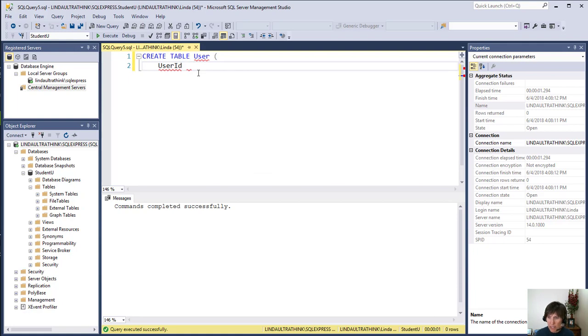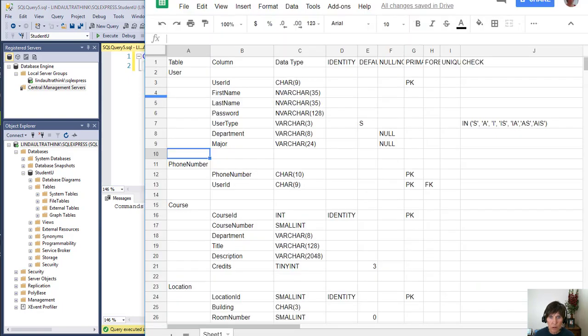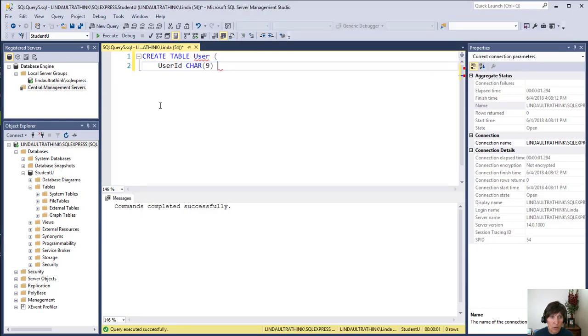That primary key is a constraint that we will add. I'm going to add it at the end. So there's the char 9. Now notice that we didn't have it set with null or not null. So when it's blank, that means it's not null, and we want to go ahead and add that here. We don't get to leave it off, even though we could when we were doing our table. We want to be sure and add it.